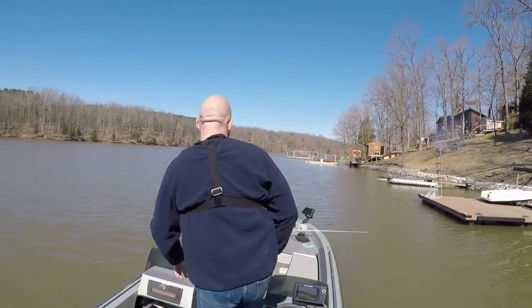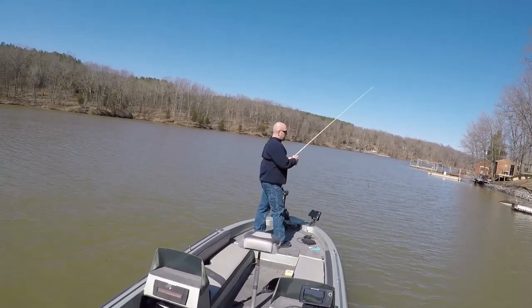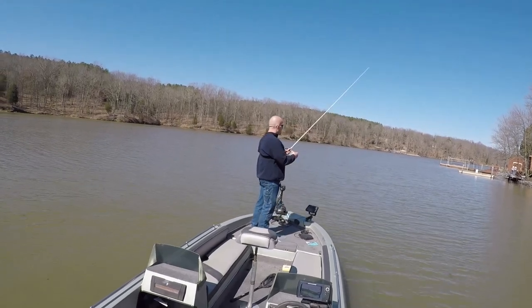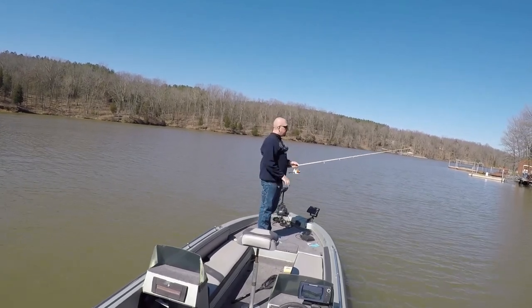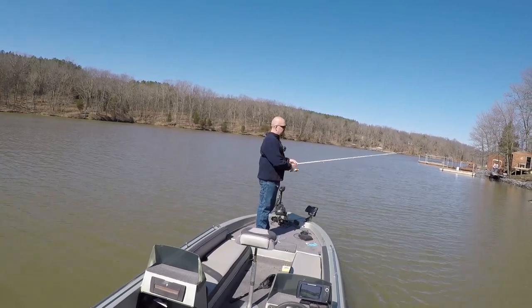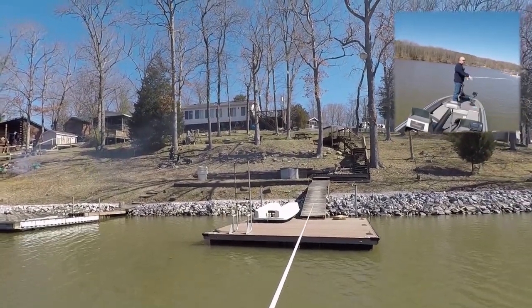There are fish in this lake. See you, buddy. So, where there's one right now, there's usually more than one. And he just bedded down. As you saw, I didn't lift up. Just reeled down on that, let him pull some drag. He was out in front of this dock.